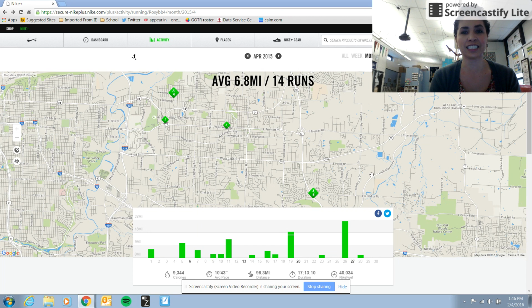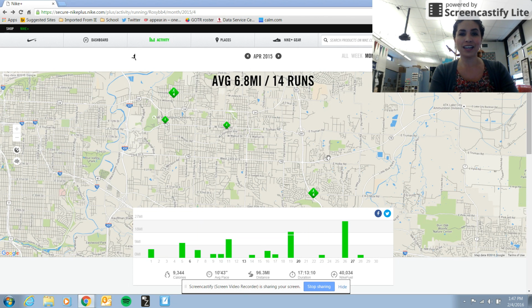So this screencast is just going to show you the basic features of this app. Together in class, we'll look more in detail at all the data you can actually find in this app. I do want to remind you before we get started that this is Ms. Burke's personal data. You will be signed in under me. So with that, please be respectful. Do not leave comments anywhere that you can, or share this data out through Facebook or Twitter. And don't go shopping in the Nike store because you can do all of that through this app. And I really don't want you to do that.